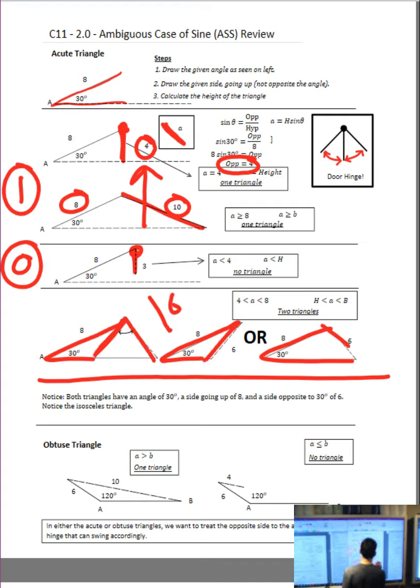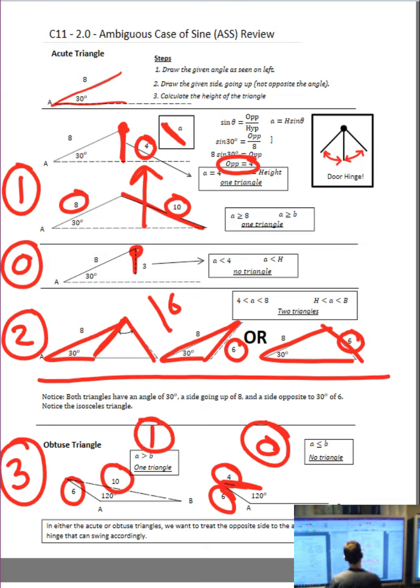And then we have the obtuse case down below, which is just two setups. Think about it. If we were to draw the angle like we usually do, 120, an obtuse angle, greater than 90. Well, if this arm is 6, and this is longer than 6, it'll make a triangle. So if this is 6 and this is 10, well, we'll get one triangle. But if this is 6 and this is 4, well, this thing doesn't even come down and make it. 0 triangles.